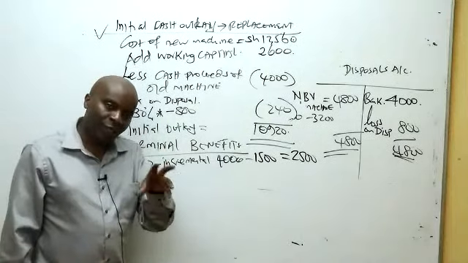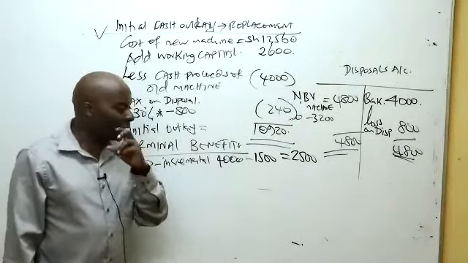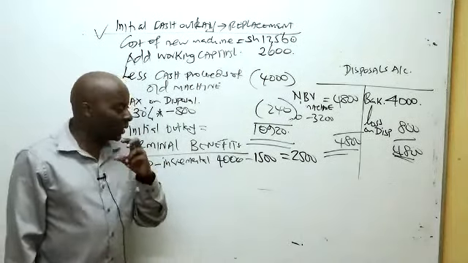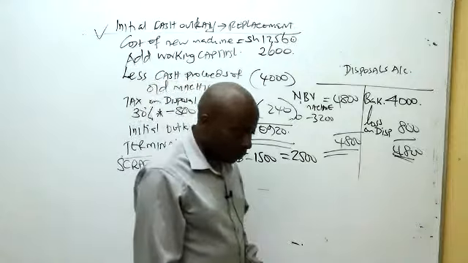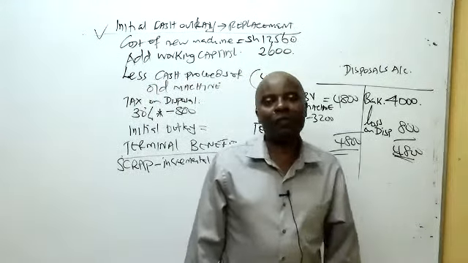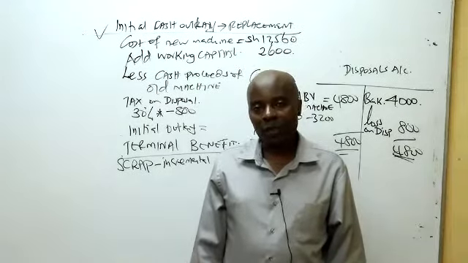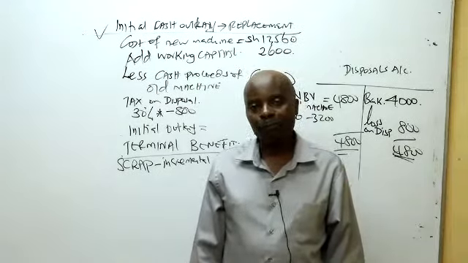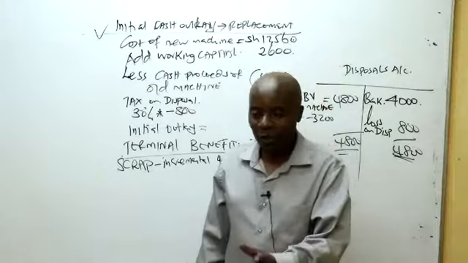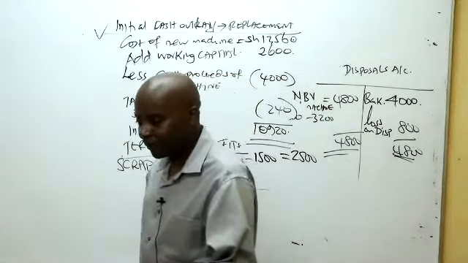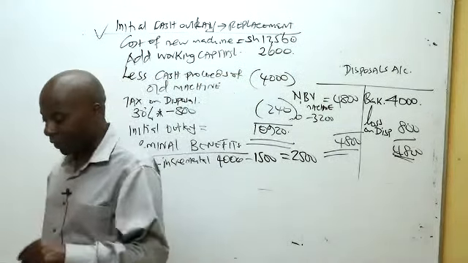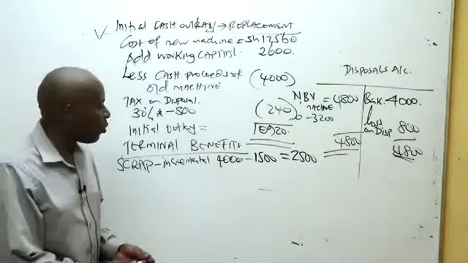Now, ladies and gentlemen, let me ask you a question in terms of benefits other than the scrap value. When these machines have become very old, other than the scrap value, what else do we expect to have when terminating this project? WC. Who is giving us that answer? Like 4 of them. Thank you very much. So we have here working capital.